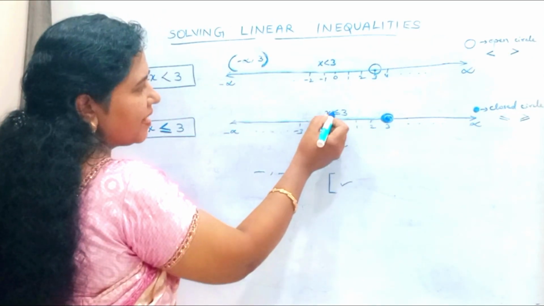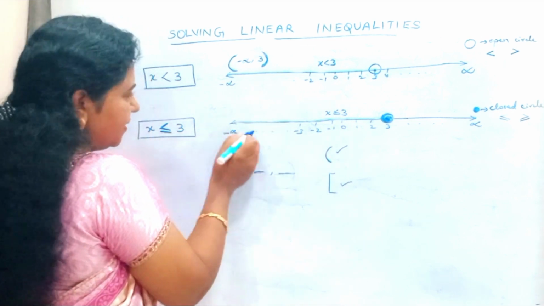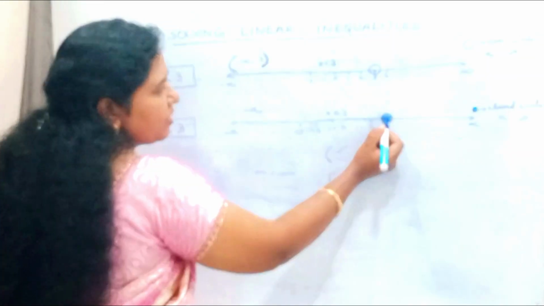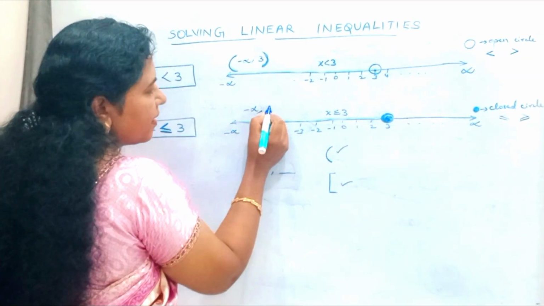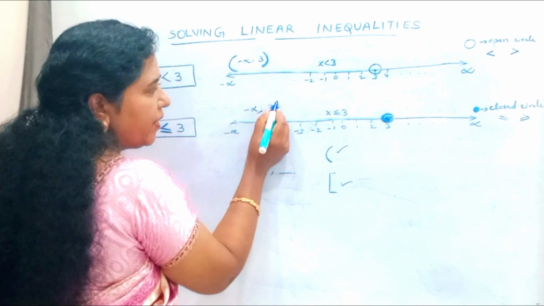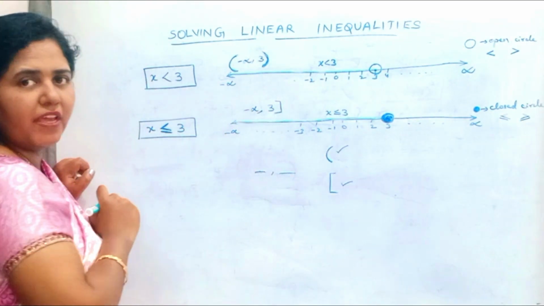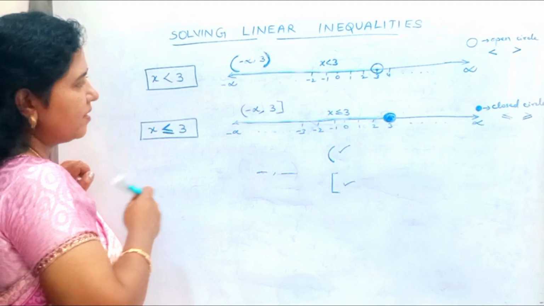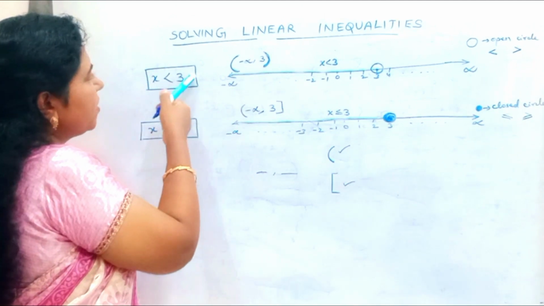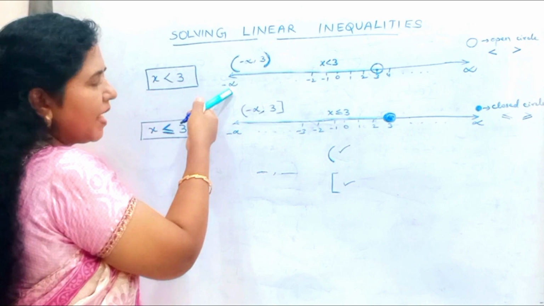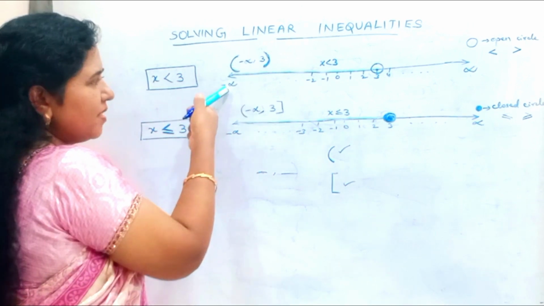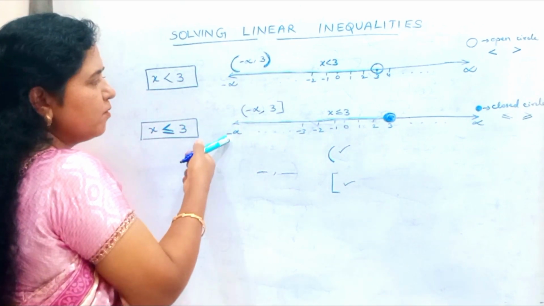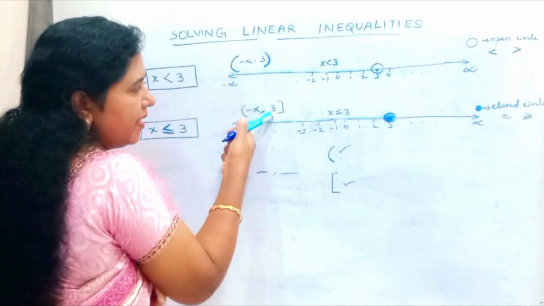Here it is x is less than or equal to 3. So the lower value is minus infinity, comma, and coming to the right hand side, here it is 3. That value is also included. So in order to show that it is included, we have to use a square bracket. Here, nothing is mentioned about this minus infinity, so we cannot say that that particular value is included. We have just written the range, that's all. So here we have used a parenthesis. Similarly here also we have used a parenthesis. Coming to the right side, here it is 3.